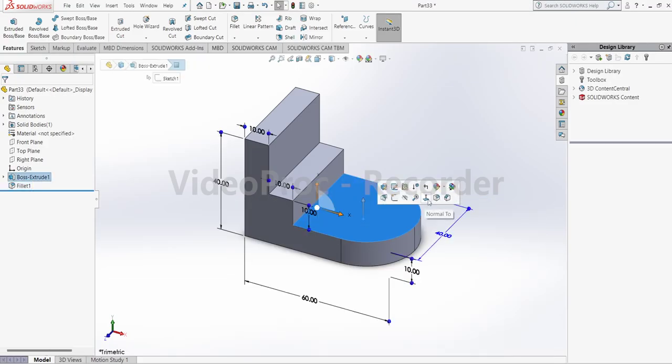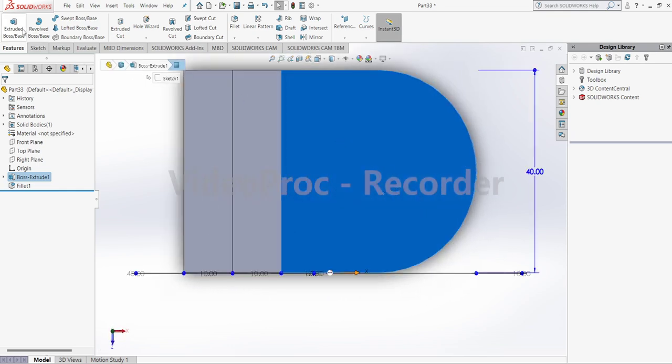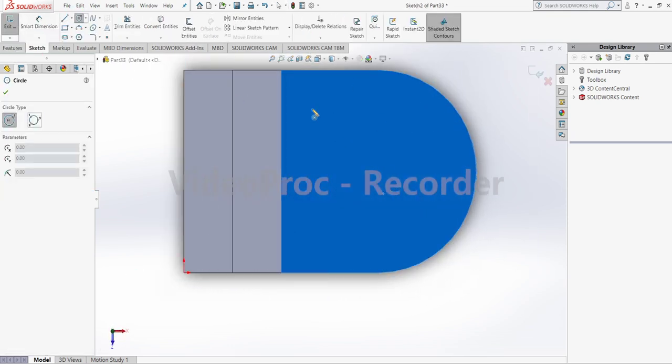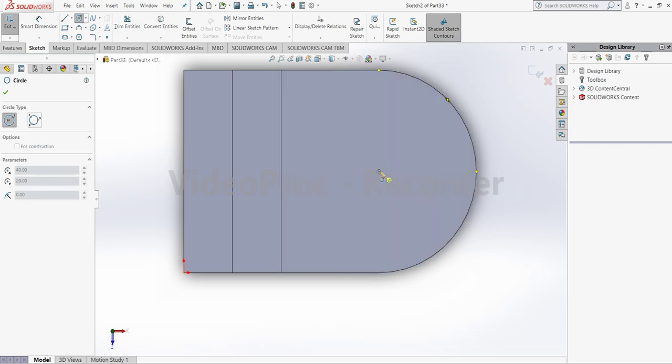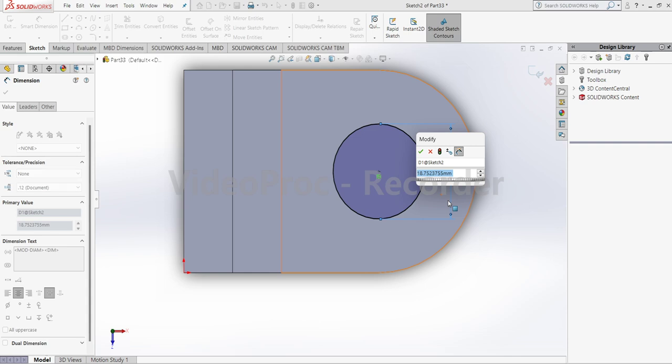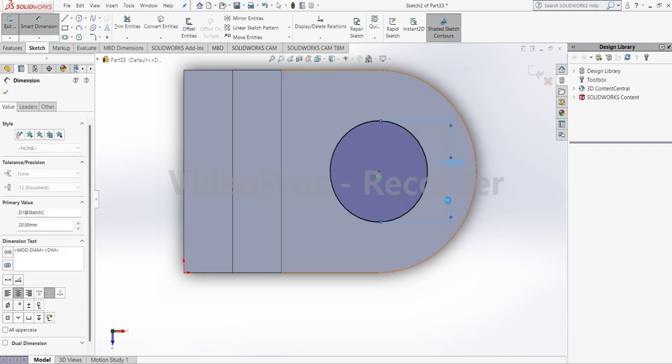Now select this face, go normal to, go to the sketch, select circle, keep your cursor here on the fillet to see the center, then go to the center, create a circle, click OK, go to smart dimension, give it a diameter of 20, then click OK.